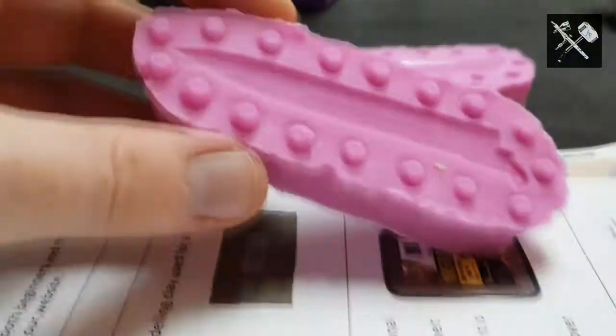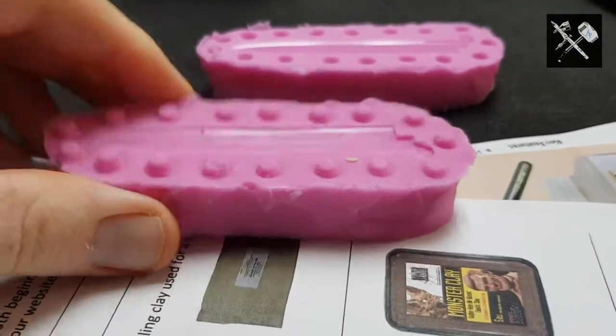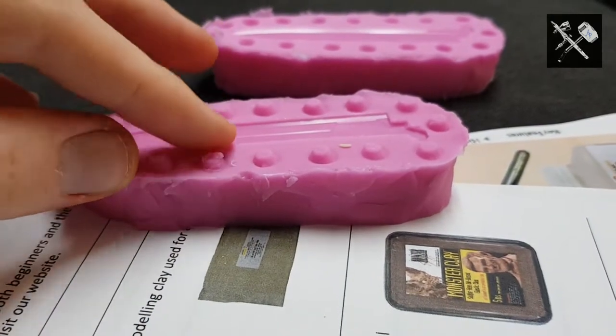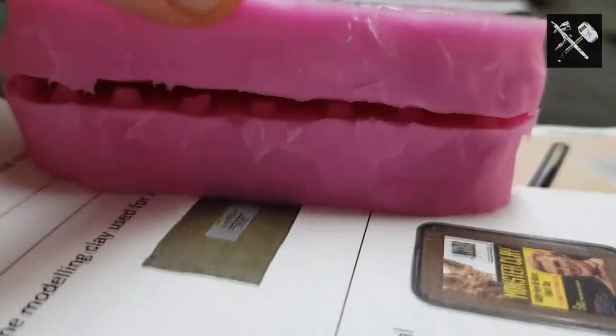What I will say is we're all impatient beasts. We all want to get to this stage and start casting. It's actually curing for a week, that stuff. Left it since Friday. Even though they say 20 minutes, and yes, we'll get a result out of it. Let it cure properly, and that's how you get longevity.